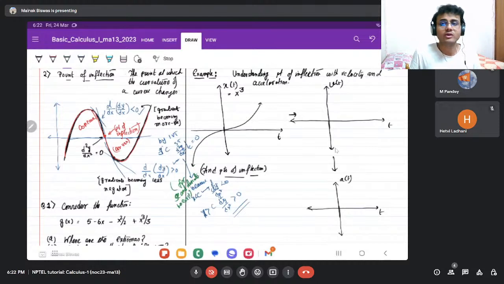Right? So we are assuming that for these functions the second derivative exists. If it does not exist, we'll have to use the first derivative method that we have seen last day, and we will see today also. The first derivative changes sign and all, you can see that, right?